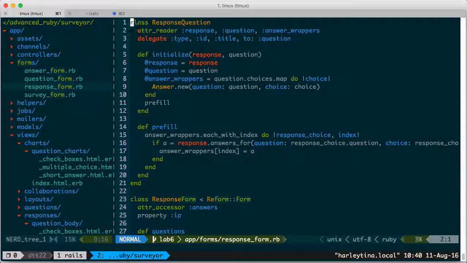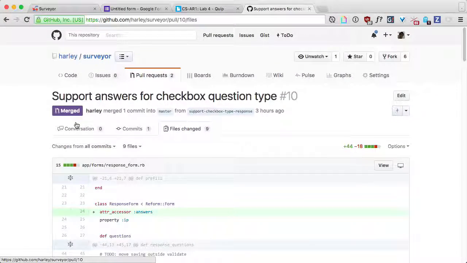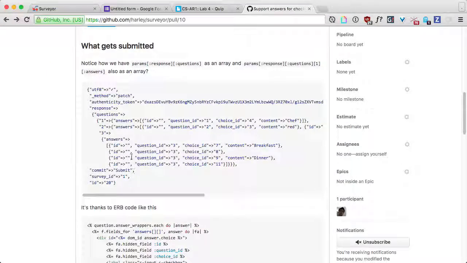This plain Ruby object, what does it do? It still handles the similar pre-fill concept, but it takes care of this structure. When you submit, the response form handles this hash, right? And in that hash, you get questions, a list of questions here. Notice this is question 1, 2, 3, 4. There's an ID. So question takes care of that. Each of these hashes, the question form handles it.